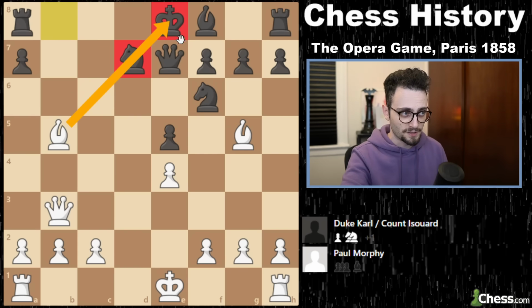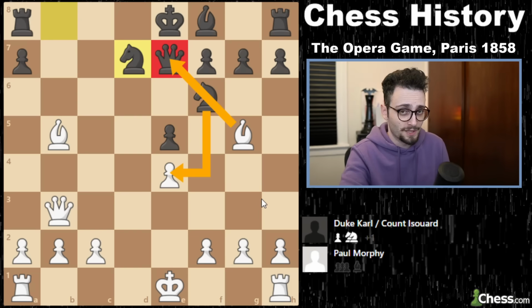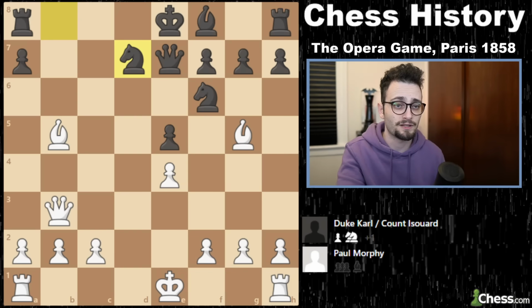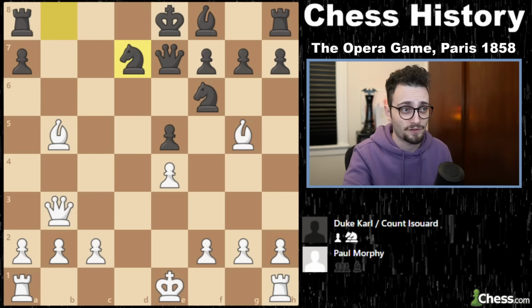This is an absolute pin. You cannot move the knight at all. This is not absolute because you can lose your queen. I mean, you're allowed to lose your queen. It's a bad move, but, you know, some people have made a career on it, and they've got a gambit named after them for it.